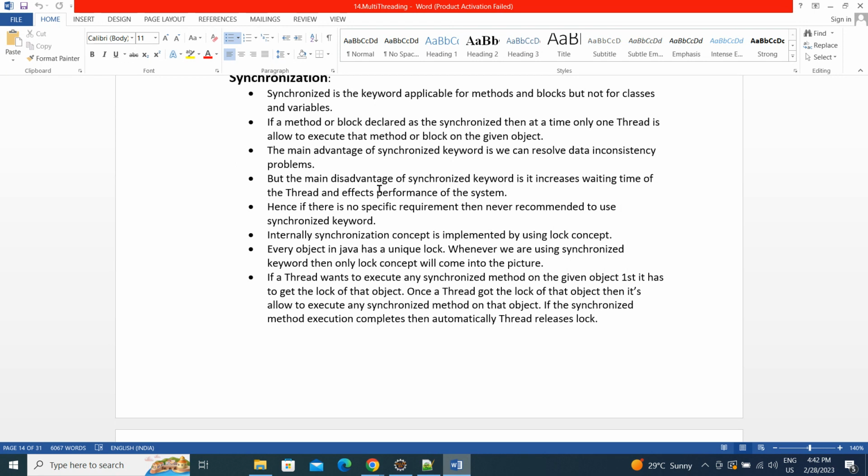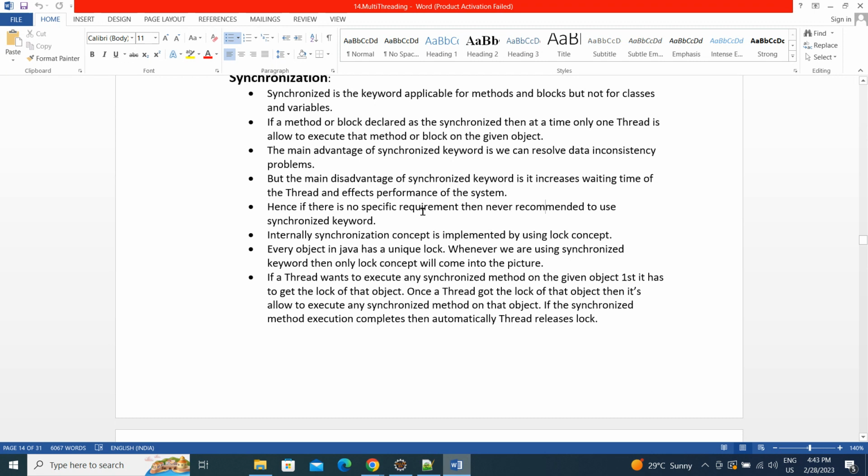If you are not using synchronized, all 10 threads can execute at a time, right? But that will not happen if we use the synchronized keyword for the methods.